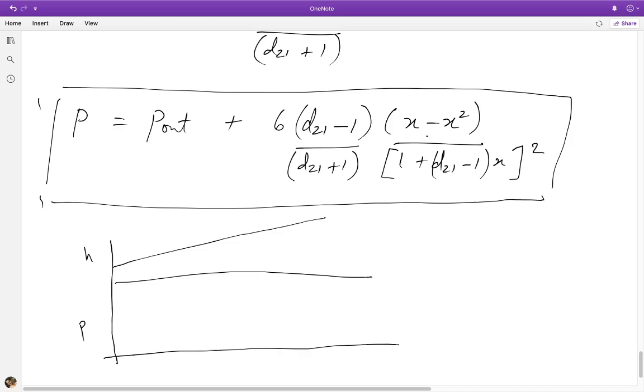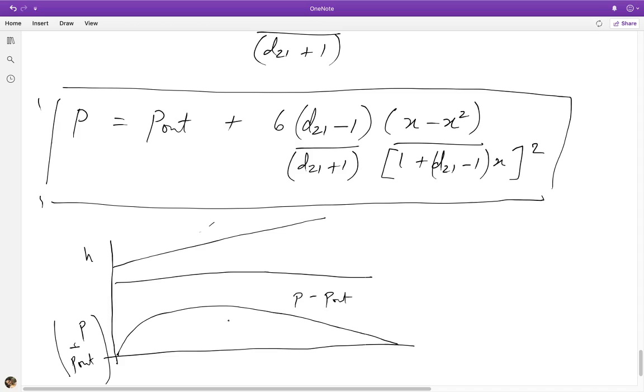Right? So we expect the pressure to be larger near the thin gap region than towards the outlet where the gap is large. Moreover, the pressure everywhere is going to be greater than P out, or the pressure difference is going to be positive. Right? So if I look at P minus P out, that as a plotted quantity is going to look something like this. It's going to be something parabolic, but shifted by the x dependency in the numerator in such a way that the pressure difference is greater closer to the inlet.